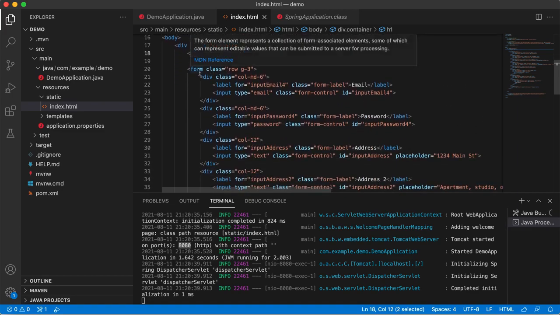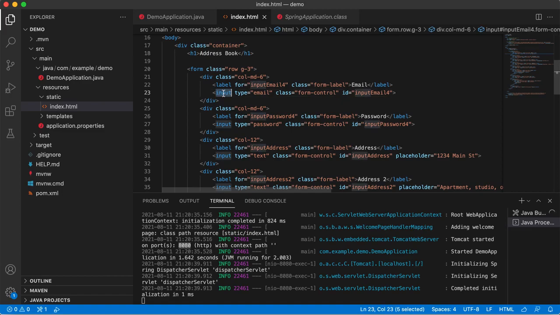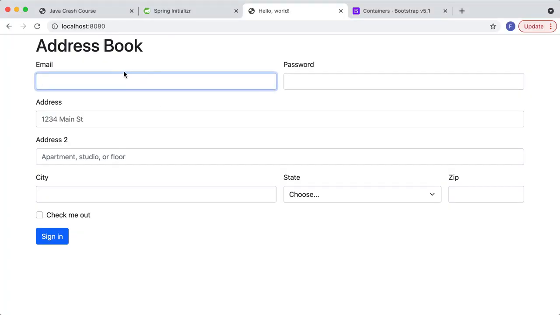All right, form. Now forms are important because forms are the things that actually communicate with a backend through all of these inputs. So you've seen them before. A login page is a form, typically. Any form that you filled out for an online application or anything else like that is an HTML form. And there's other attributes here. And this is a Bootstrap thingy that helps us with layout. And I don't think we'll get into that in this lesson, but we'll see. All right, another div, and this is a layout thing. So just to let you know, Bootstrap breaks things up into columns of 12. So a 6 here means it's going to take up half, which you'll see takes up half.